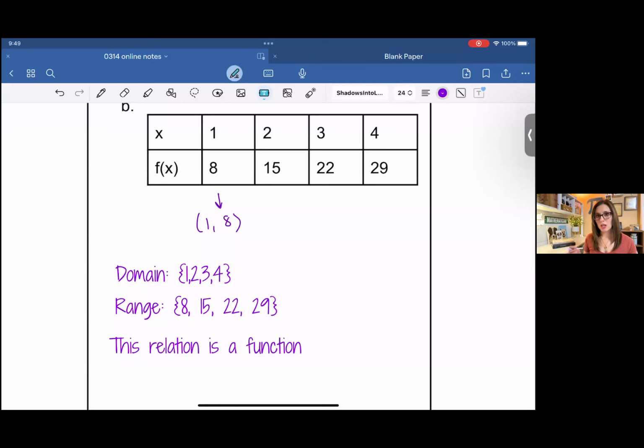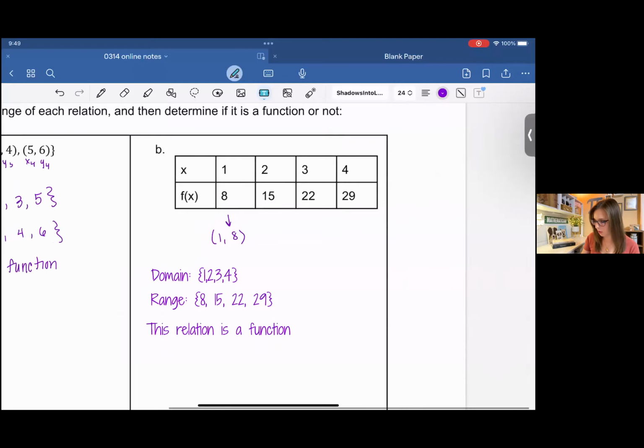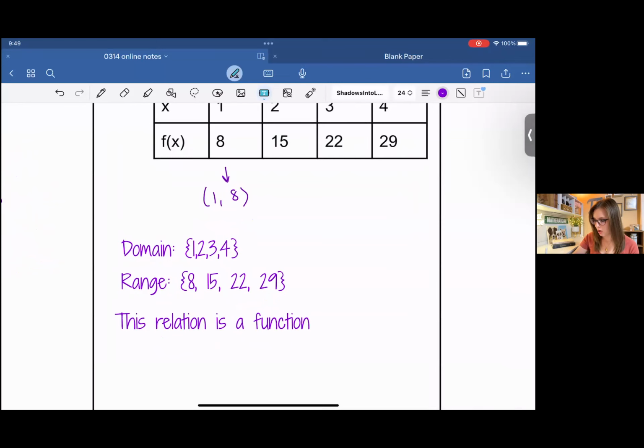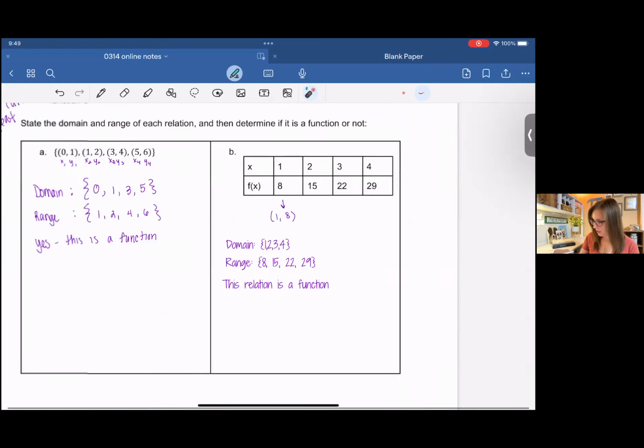So these are discrete relations. That means you can easily see and count each point, basically. And so for that notation, we use the sets there. When we get into continuous functions or continuous relations, we will use interval notation. And so that'll be a different video, but that's what I meant by that.